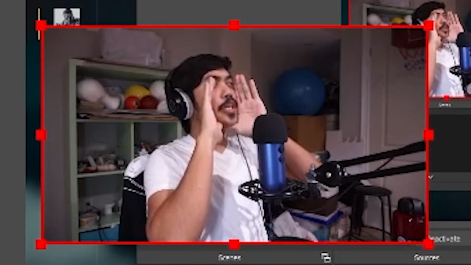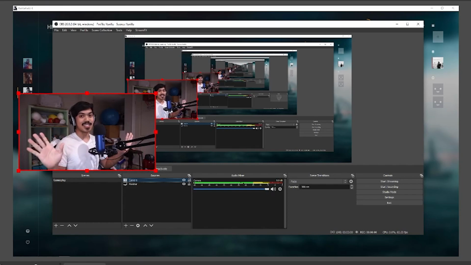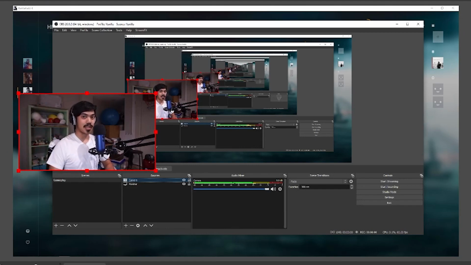Bonus free resource! To add a little bit of pizzazz to the stream, I've included two different webcam borders, one for 16:9 and one for 4:3. I've included both in the description below as a download link. This is a PNG file that can be placed on top of your webcam to give yourself a little bit of distinction from yourself and the game.